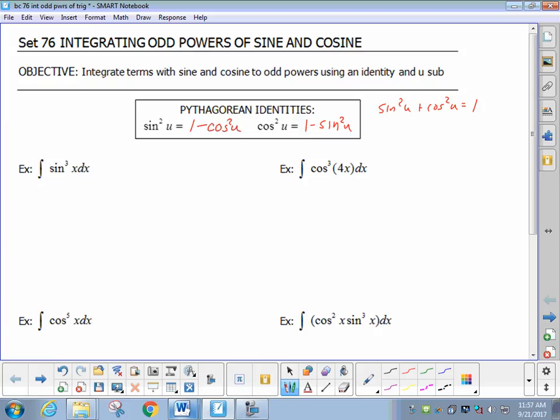Factor it out. Okay, how would you factor it out? Sine of x times sine squared of x. Okay, good deal. That's a product. Is that a good use of the product rule? Not a good use, because one's not the derivative of the other. So what did I do? Change the sine squared of x to 1 minus cosine squared. Yeah, we use that identity, so sine squared becomes 1 minus cosine squared.